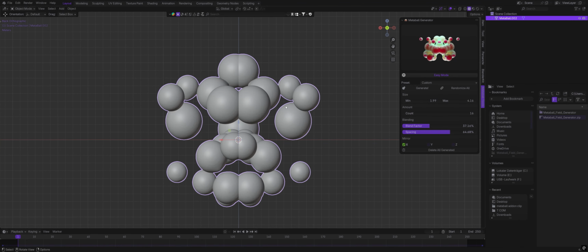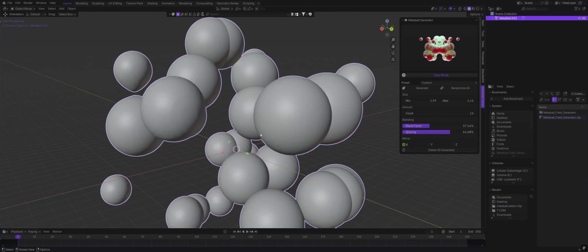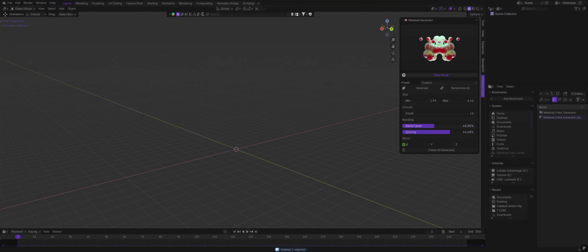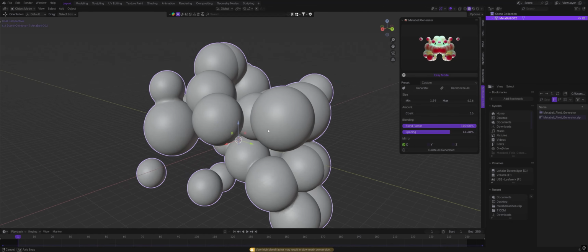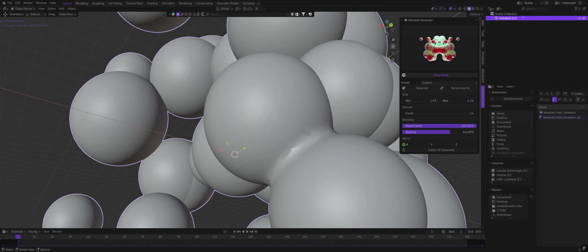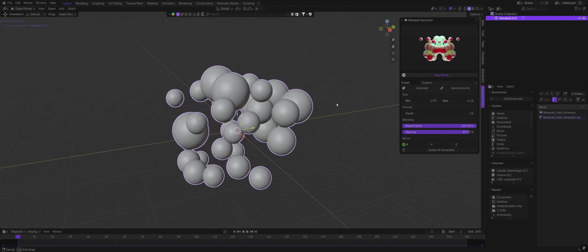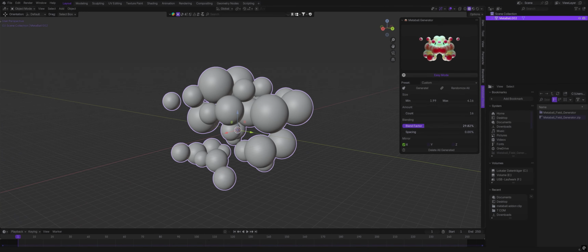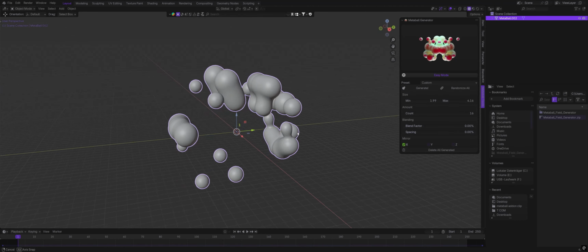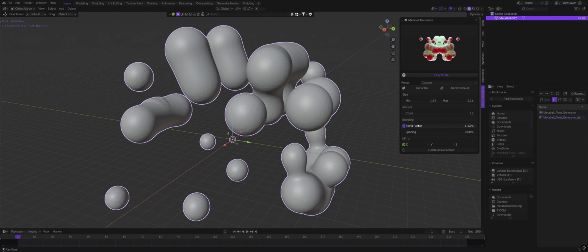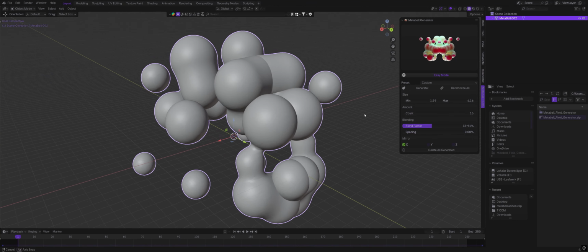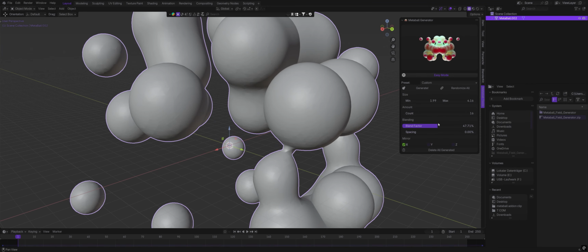You'll notice, yeah, it looks like a lot. The UI is full of controls, and that's intentional, but don't worry. I know it can feel overwhelming at first, especially if you're new to procedural stuff in Blender. That's why I added something at the very top called Easy Mode. This is your safe space, your starting point. When Easy Mode is enabled, the interface is simplified. It limits your control to the basics, but still gives you some flexibility.